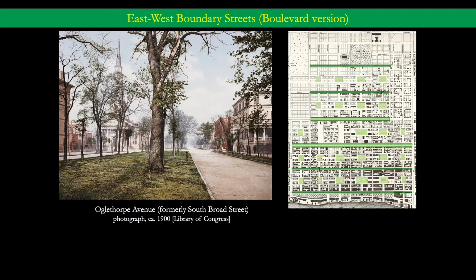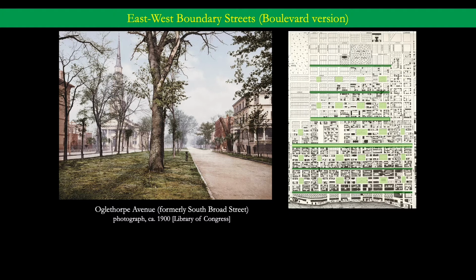Here, it was decided to create a street 140 feet in dimension that would have a walking path through the center with vehicular traffic on the sides that would be a space for promenading, a fashionable pastime in the 19th century, which one wonders is why this was necessary in a city with so many squares. I think it's right, though, to think of Oglethorpe Avenue and also Liberty, which has a similar design, as linear squares, in that large, gracious houses are built on these wide streets that would otherwise, you would think, be placed on squares.